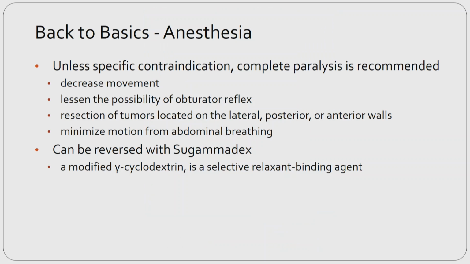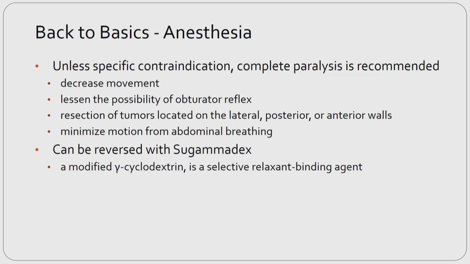Back to basics. So we've always thought about what kind of anesthesia to use for our patients. Should we paralyze? Should we use succinylcholine? You use that sometimes to decrease the obturator reflex. We've talked about it a little bit. And your patients end up with spasms. We don't have to worry about it anymore. Clearly, general paralytics is the way to go for an optimal TURBT.